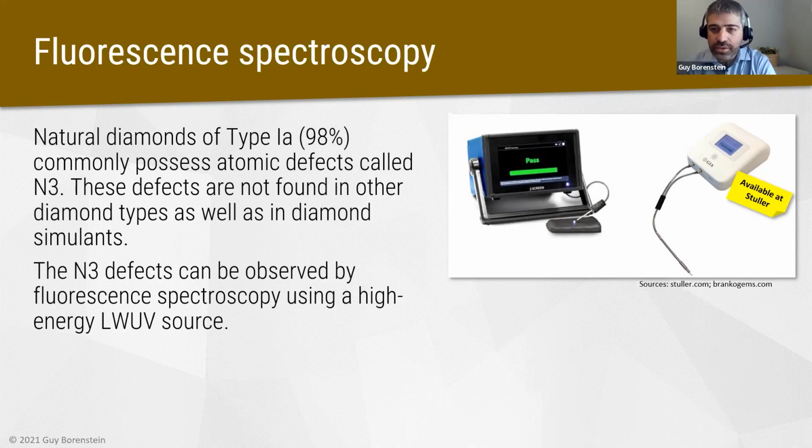Now, the difference between these two machines is that the GIID is straightforward. It just works automatically. The EXA has two options. One, to work automatically, giving the system the option to decide whether it's passing, meaning natural, or referring. Or to go to advanced mode, where you look at the full graph and interpret it yourself using some database that they have there.